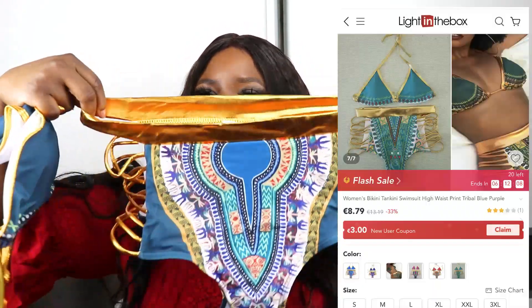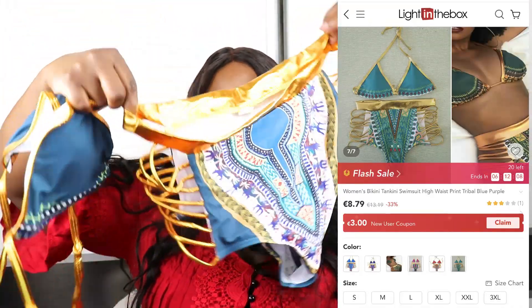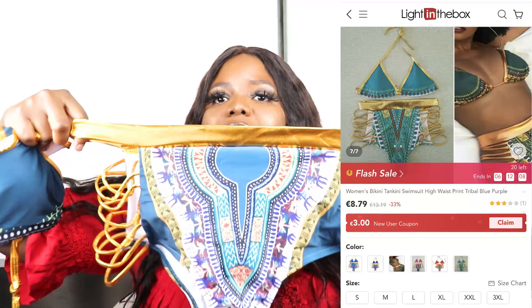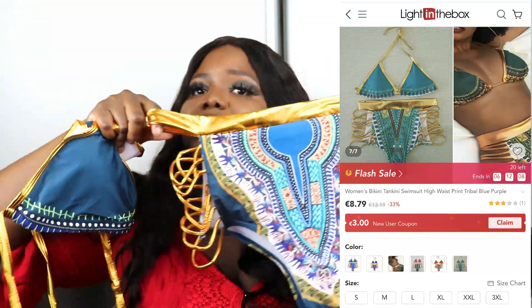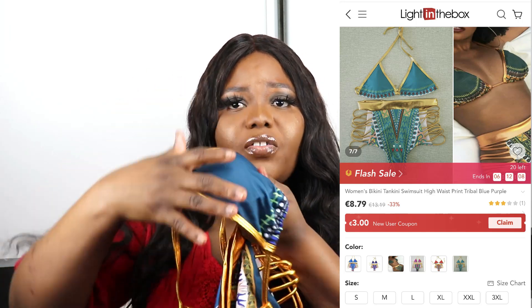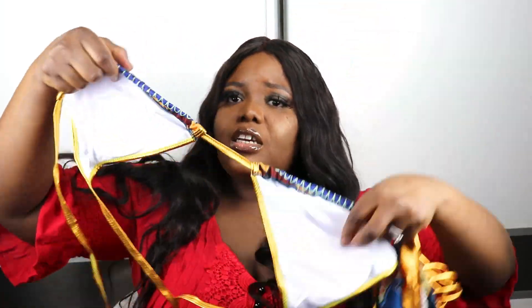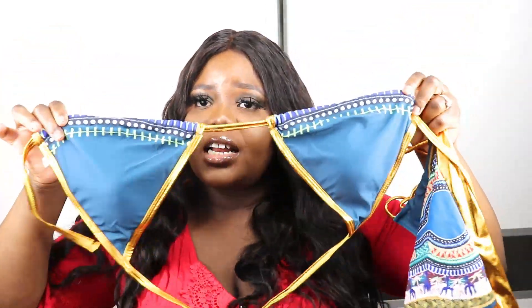This right here is the fifth one — I'd say this is actually my favorite because it has this African material texture. Oh my god, it's so cute! Just look at the details and the straps — this place is so cute. It has a dashiki material I love so much, and the bra part also has great coverage that can go for any body size. The straps can also cover you without any leakage.